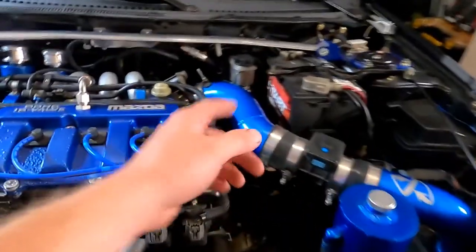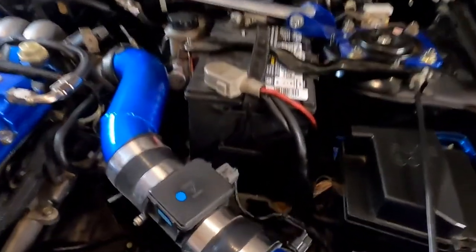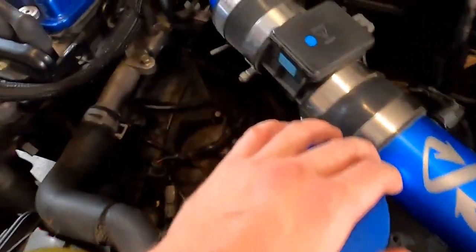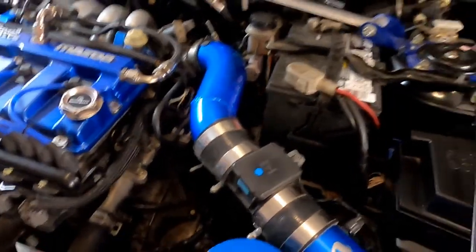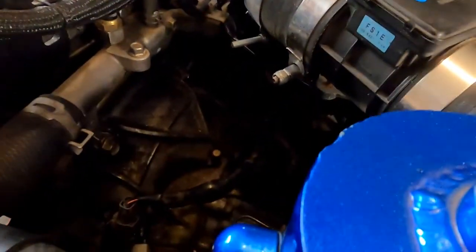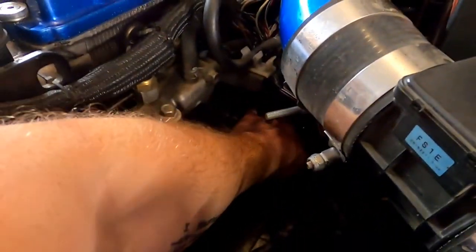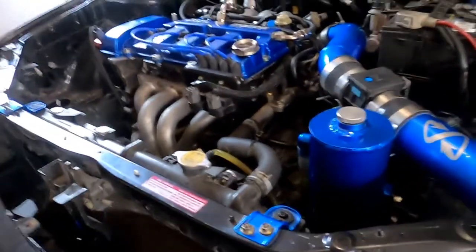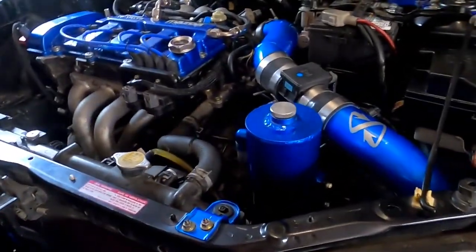I put the intake back on, as you can see. Obviously, I put the battery back in because I started it. And stuff like that, the strut tower brace. The one connector I was talking about, where I was like, I don't know where this one was. It's actually the speed sensor, and the sensor plugs in directly on top of the transmission, so there's not an actual wire that it connects to. It plugs directly into the sensor.